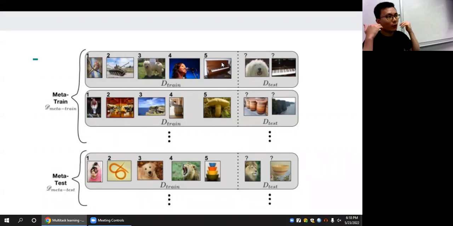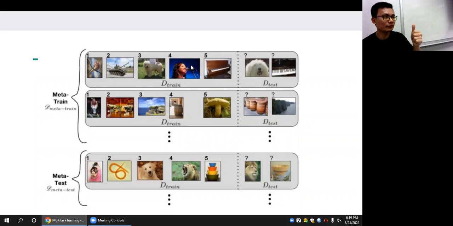Because imagine if you only have a convolutional network, with only these 5 images and these 2 images, it will not train well at all. Do you agree? So that's why we want to train a meta algorithm to help them increase the accuracy. I think this is the most important point about meta learning. I hope you guys can understand.